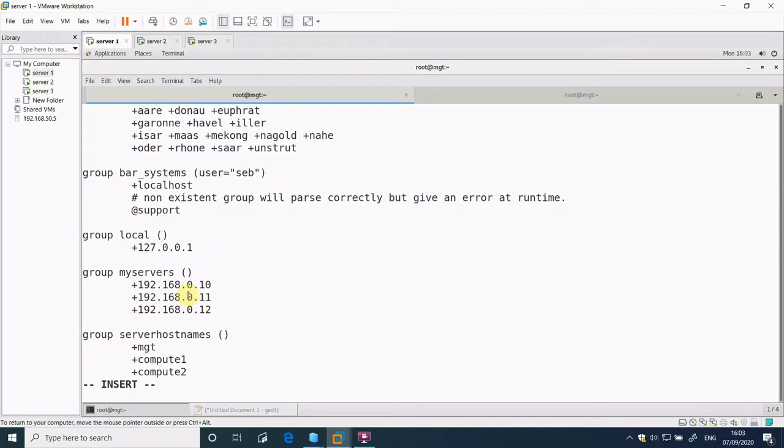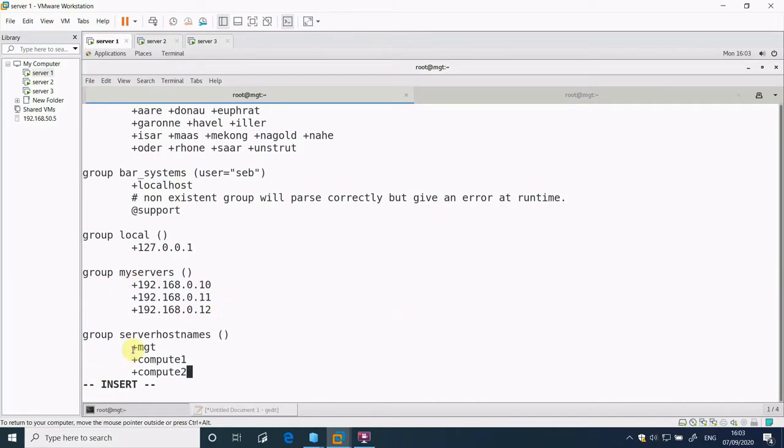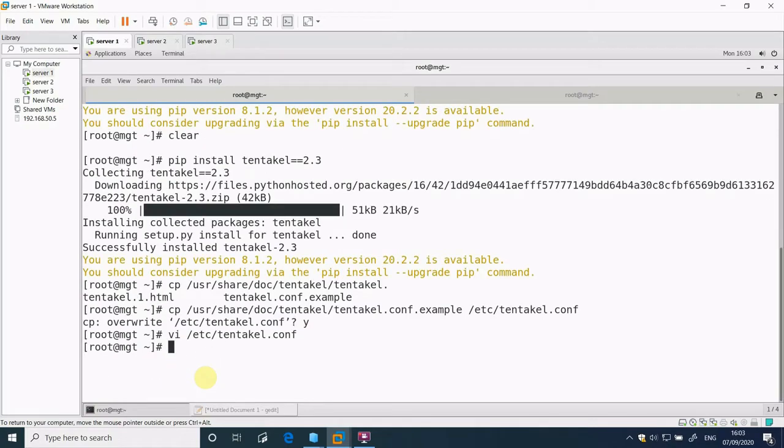So I'm just going to go ahead and save and quit the configuration file. Before I do that, I have 192.168.0.10, it's called MGT, the other one is compute 1 and the other one is compute 2.